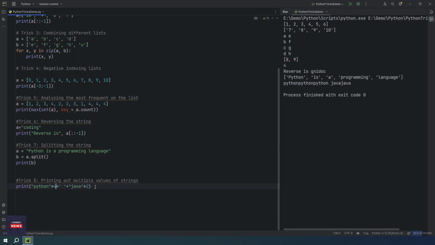Okay, if you change the value to python 4 times, then the word python would be printed on the console 4 times, right? Python python. So this is a very helpful technique when you want to replicate the same string value multiple times on the console or multiple times in your project.